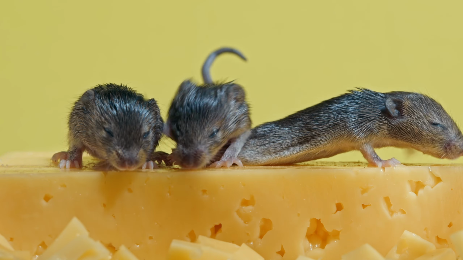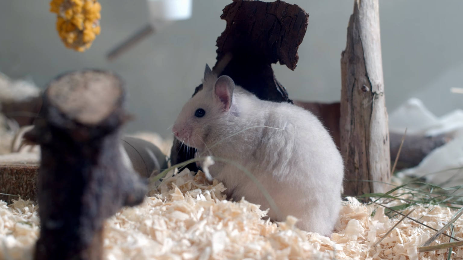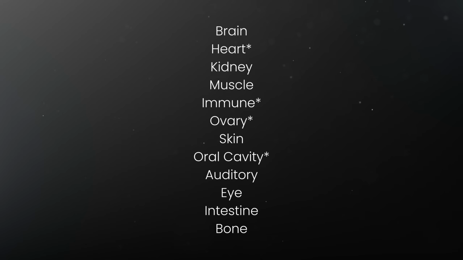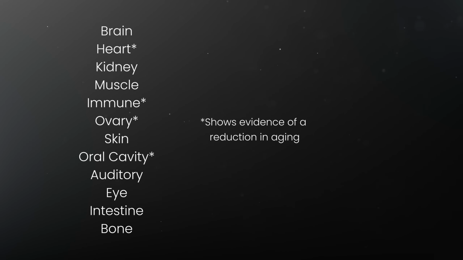One of the important things about rapamycin from laboratory studies in mice is we know that you don't actually have to start the treatment at a young age. You can start treating the mice right around the biological equivalent of, say, a 60 to 65-year-old person, and still get most of the benefits in terms of lifespan, and also in terms of a bunch of different age-related functional declines and diseases that span most of the tissues and organs in the body. A subset of those where we know rapamycin is particularly effective is shown right in this graphic, and it includes most of the important ones that we would think about: brain, heart, kidney, muscle, immune system.